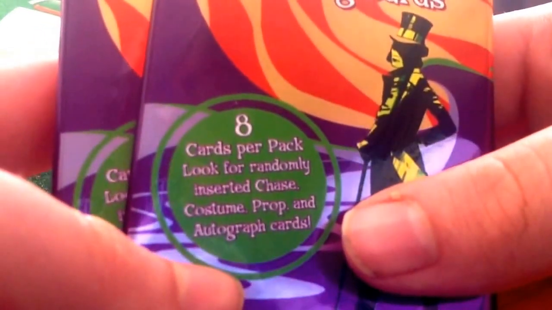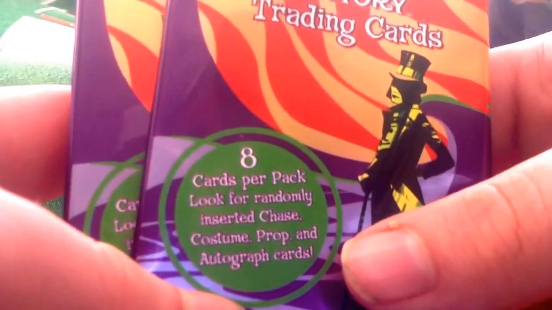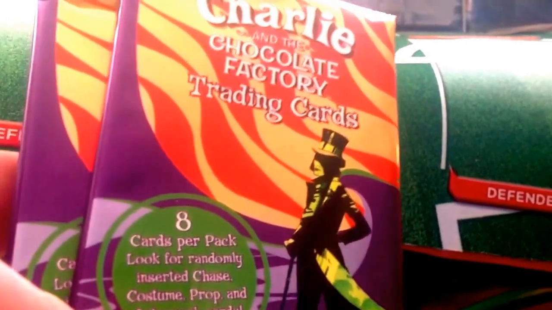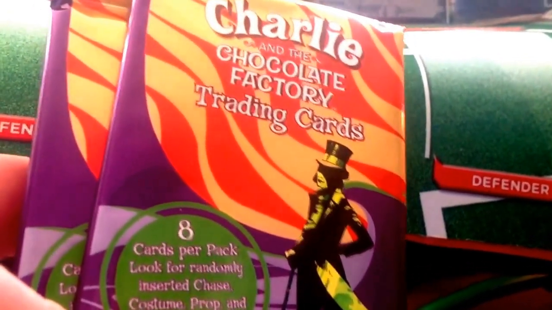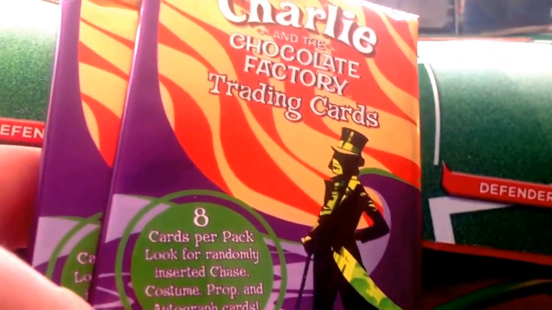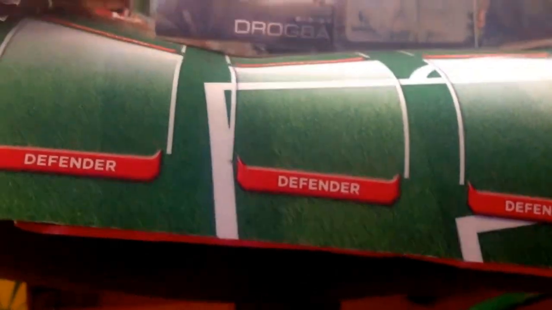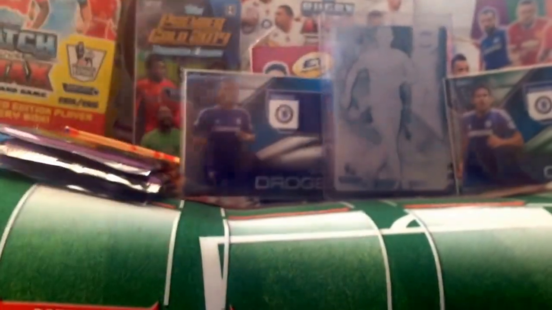So yeah, you get 8 cards per packet. You look out for randomly inserted chase, costume, prop and autograph cards. Chase cards are 1 in 5 packets. That's what we got last time. Well, you didn't see the video because it broke down. Costume and prop cards are one in a box, and autograph cards are one in 2 boxes. So let's crack these open and see what we can pull. Hopefully, we will get ourselves an autograph.